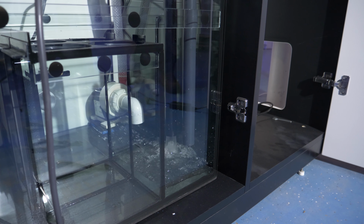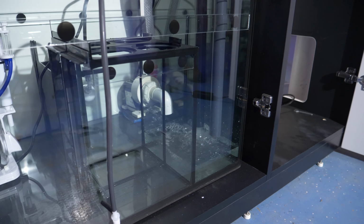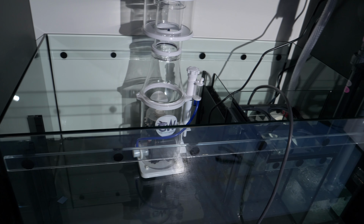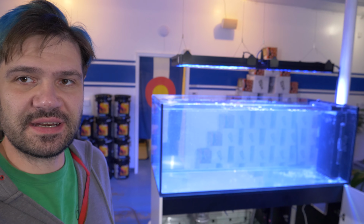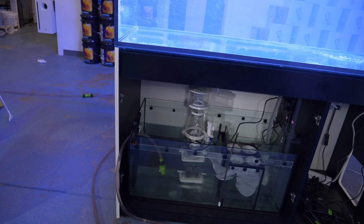First drain, first water. Oh man, that's super exciting. Man, it's looking pretty good in here. Really, really nice. We've got it filled with water. We've salted it up. We've got it plumbed. We've got a pump on the return.